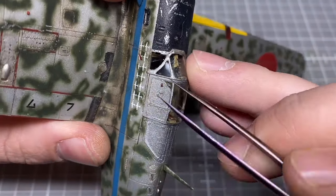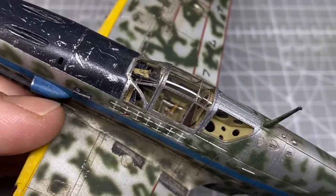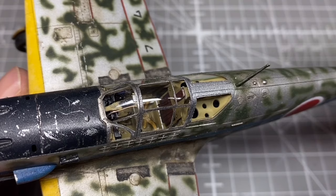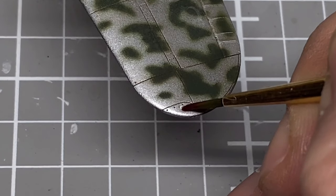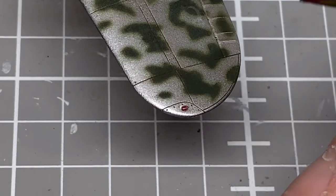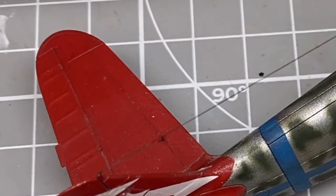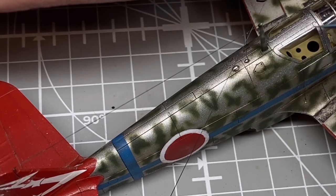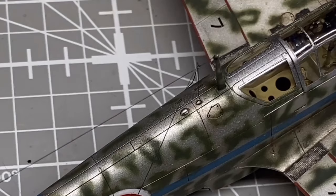At this point I was happy to start removing the canopy masks - they turned out nicely with no fogging, and you get a really nice view inside the cockpit even with the canopy closed. For the navigation lights I painted a silver base first then used Tamiya clear red and clear green over the top. When I started the rigging Sid from quality control made an appearance, then disappeared just as quickly - thankfully, so I could carry on without being hindered. For the aerial I used Migamo's elasticated rigging thread, which means if you catch it you shouldn't break the thread or the model, and it's simply super glued into place.